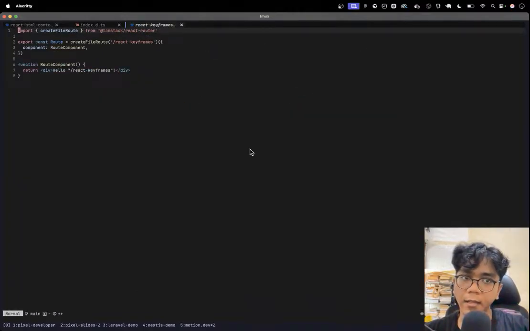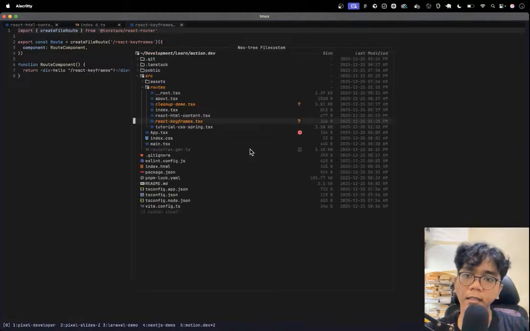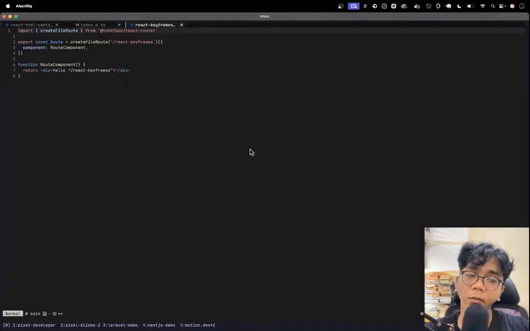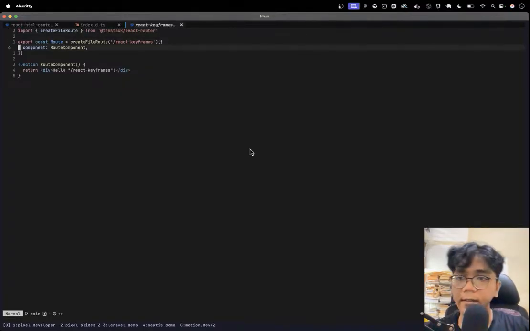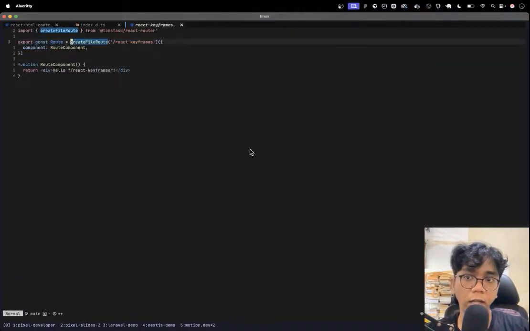And yeah, if you don't know, I'm using TanStack router. Whenever I create a new file inside the routes directory, it will create this boilerplate code for me automatically. So we got the createFileRoute and its component, and we have our component function.